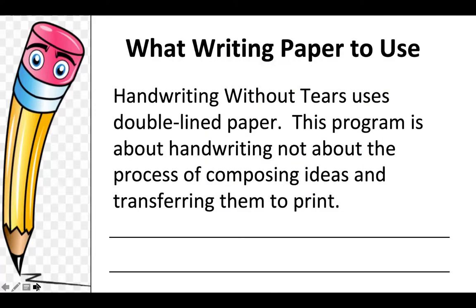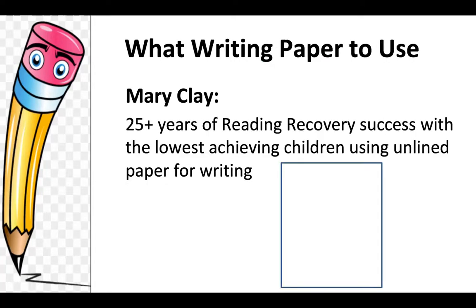So what writing paper do we use? Handwriting Without Tears is often a program that's used, and they use a double-lined paper. They use a top line and a bottom line to give them some parameters. But again, Handwriting Without Tears is a handwriting program, and it's not about that process of composing ideas and transferring them to print. Marie Clay, she was the founder of Reading Recovery, and she said the lowest achieving children with writing should be using unlined paper for writing. And I know you'll go back and you'll hear differently from the grade above you, and you'll hear differently from OTs some of the time, but this is what writing experts have said works for composing ideas.